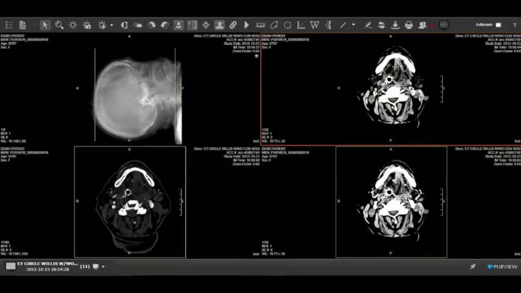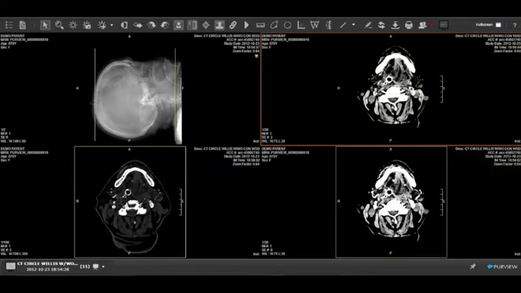Today I'm going to show you how to navigate through your CT images using the Purview Viva viewer. After you select the images from the work list, they'll display on screen much like this, and based on the hanging protocols, decide how the layout is. Today I've got my layout as a 2x2, my scout image, and my axials on display.